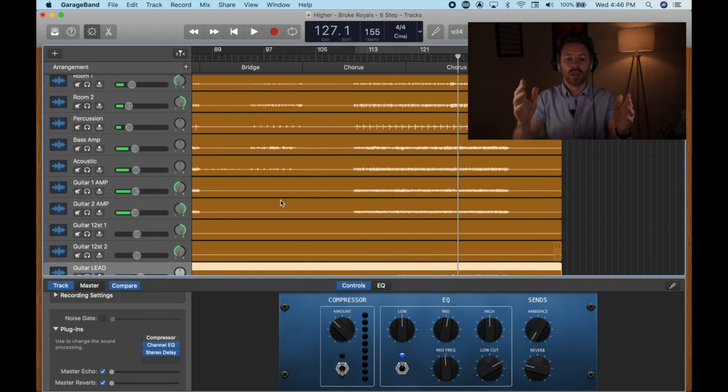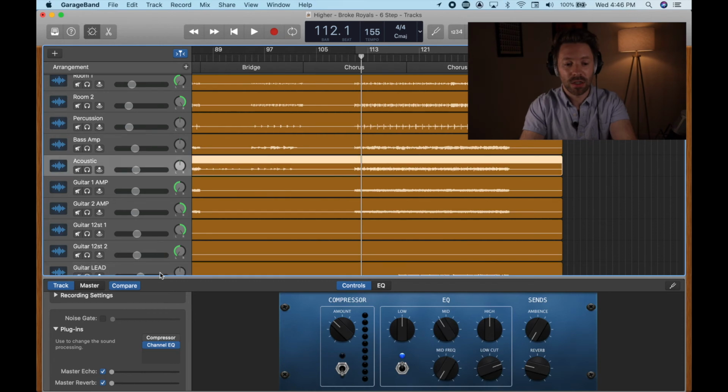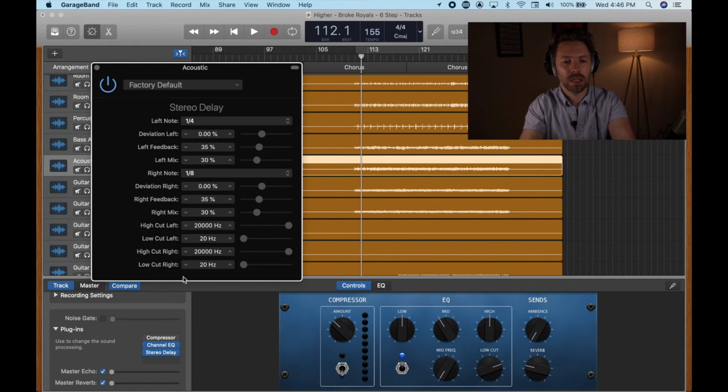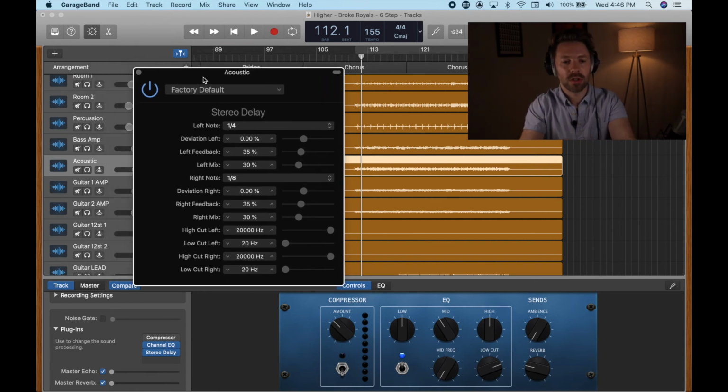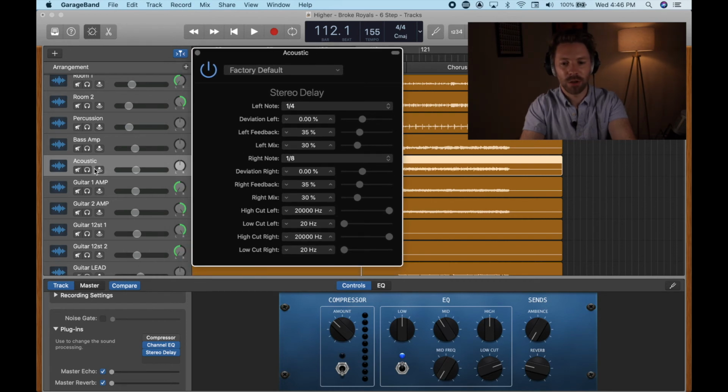Cool. Awesome. Okay, so we got one more thing for you, and that is going to be just something cool. This is my favorite trick, and that's this acoustic guitar. So right now, this acoustic guitar is panned up the middle. We only recorded one acoustic guitar for this track, but I always felt like it could use two, kind of a stereo acoustic track. I wouldn't record it stereo. I would just record two acoustic parts, but we didn't do that. So this is my favorite trick to get around this. And fun fact, I learned this trick when I was 16, 15, or no, I think I was about 18, at the same studio that I went back and recorded this song in 10 years later. So kind of neat developmental trick here for you.